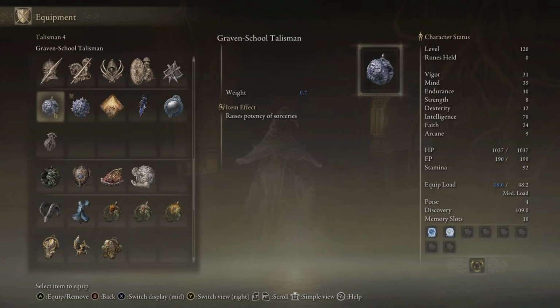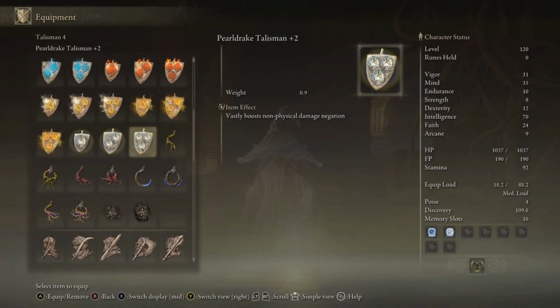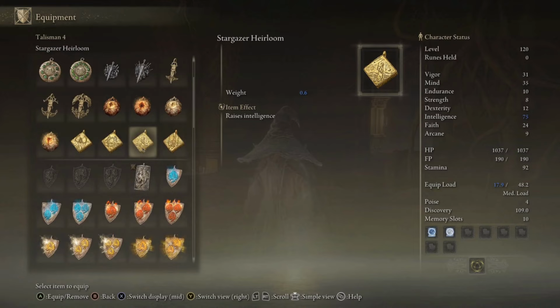If you're using mist-based spells, then the Old Lord's Talisman is really good. If you're putting it on the Frost Mist or the Life Drain Mist, that can be really good. As I mentioned before, the Pearl Drake Talisman, if it helps you survive some of the Scarlet Rot attacks, some of the AoEs. You've got the Stargazer Heirloom, which just gives you 5 free intelligence with no downside. If you need this to get enough intelligence together so you can cast a higher level spell, then this is definitely worth it. Pretty much a no brainer. If you have relatively low intelligence, then this could also be worth it, because 5 points at a lower level are worth more than 5 points at a higher level.